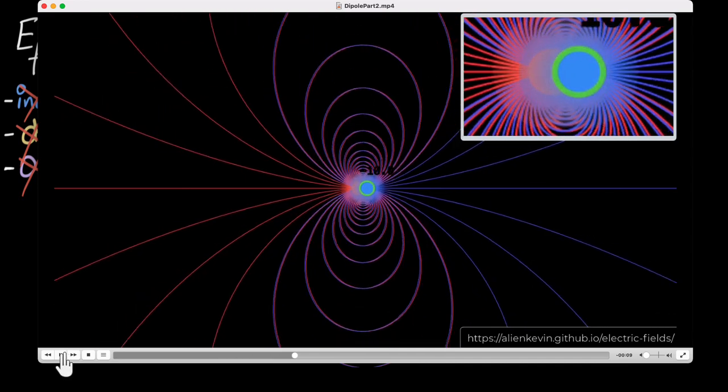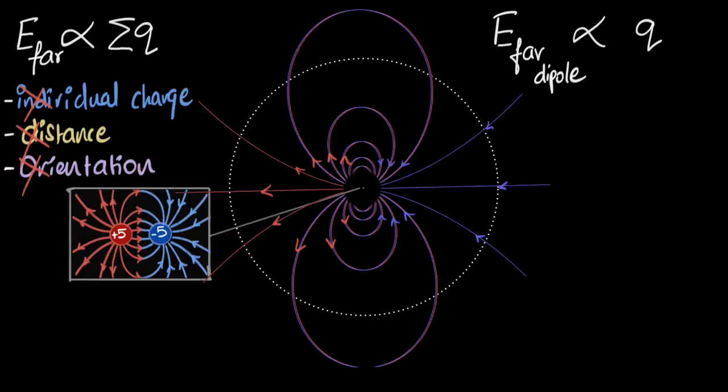Why is that happening? Well, that's because when the charges are closer, the field lines get sucked in very quickly, and therefore the field lines go far away very quickly, and so the field becomes weaker everywhere. So the mind-blowing thing about dipoles is that the field far away depends on that teeny tiny distance between the charges. In fact, it turns out to be proportional to it.